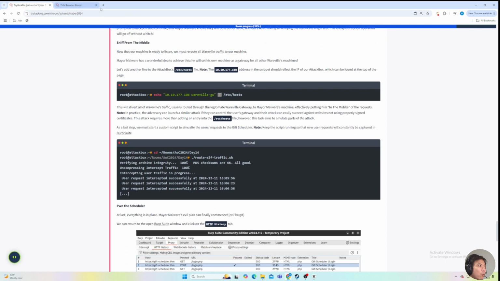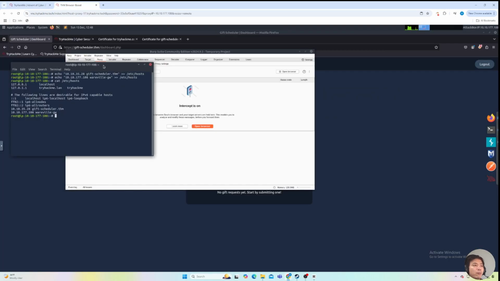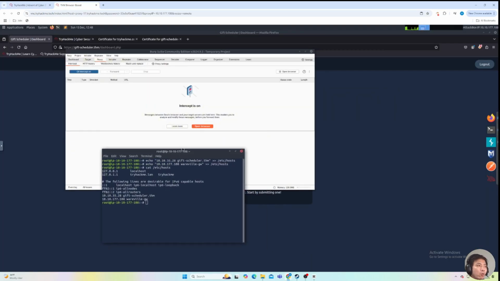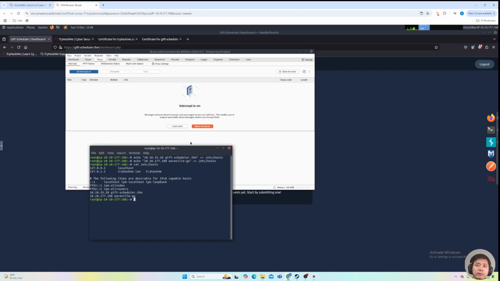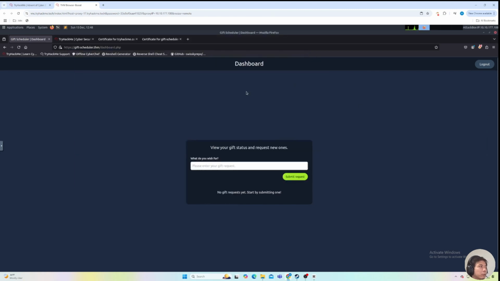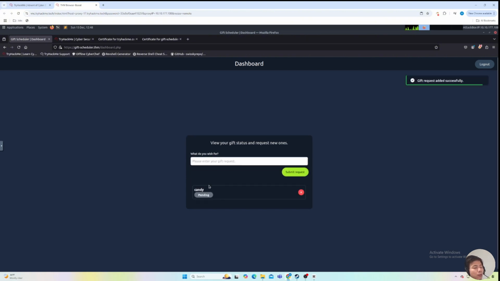So basically what Mayor Malware wants to do is snip the traffic from this website, the gift scheduler web server. Usually if I type in candy here and submit the request, the traffic goes through the legitimate web server.